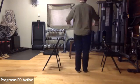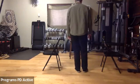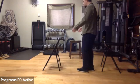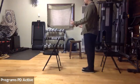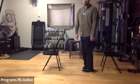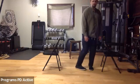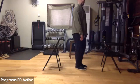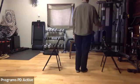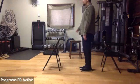Now we're facing forward again. Right leg, instead of turning out, turn that right leg in, pigeon toe. Shift onto the right leg and then bring back that left foot to match. And change the weight to the left leg, right foot empty, pigeon toe it. Change your weight, bring it to match. Right foot empties and pigeon toes. Change the weight onto it and match. Pigeon toe and match. We're going around twice. Pigeon toe. Shift. Now, as you're doing it, then go back.